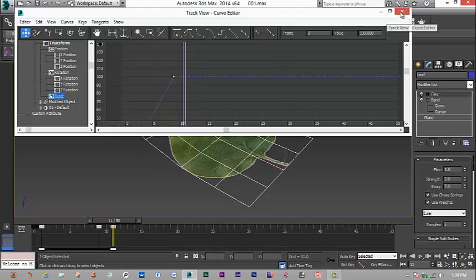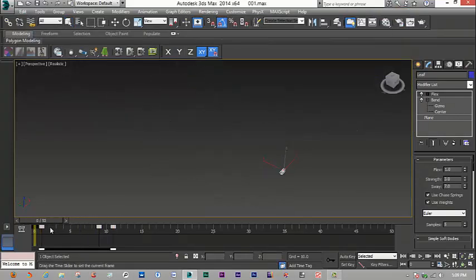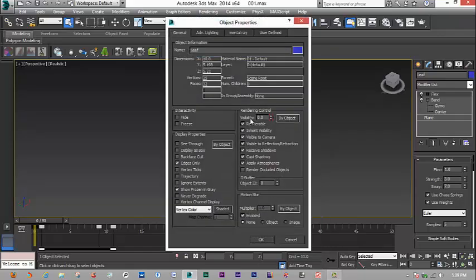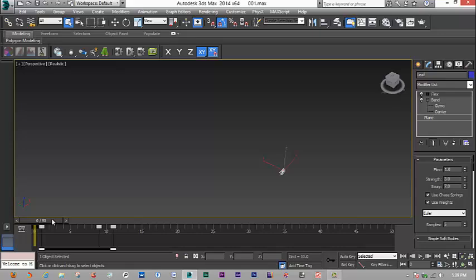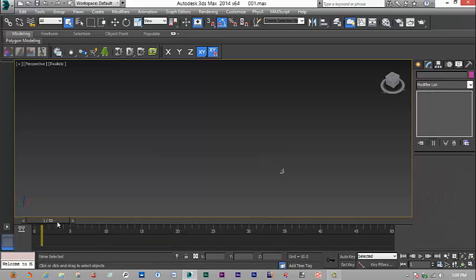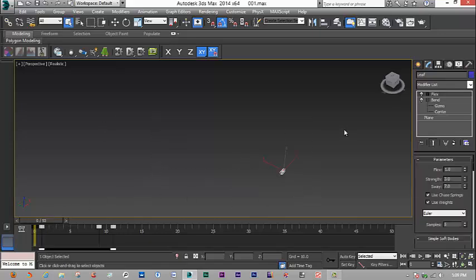But be aware, never ever have the beginning scale at 0, because it won't work. If you want it very small, you can type 0.1 or 0.01. If you want it not to be visible at the beginning, you can go to the object property and turn the visibility off at the freeze frame, and when it begins to grow, turn it on. But never in this plugin have the scale at 0 at the beginning, because it makes errors.